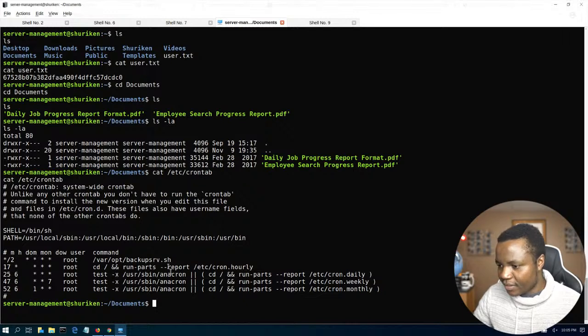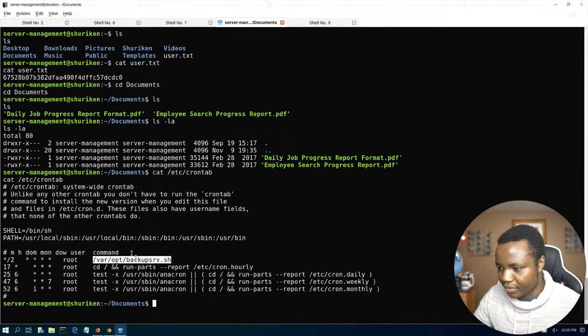You can find this if you ran enum for Linux. I was just prompted by this word daily here. I was wondering, well, is this a backup? But looks like we have one here.